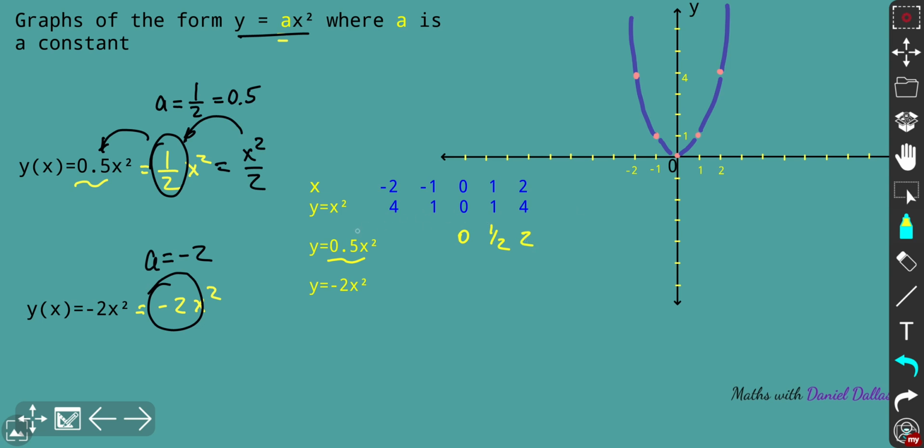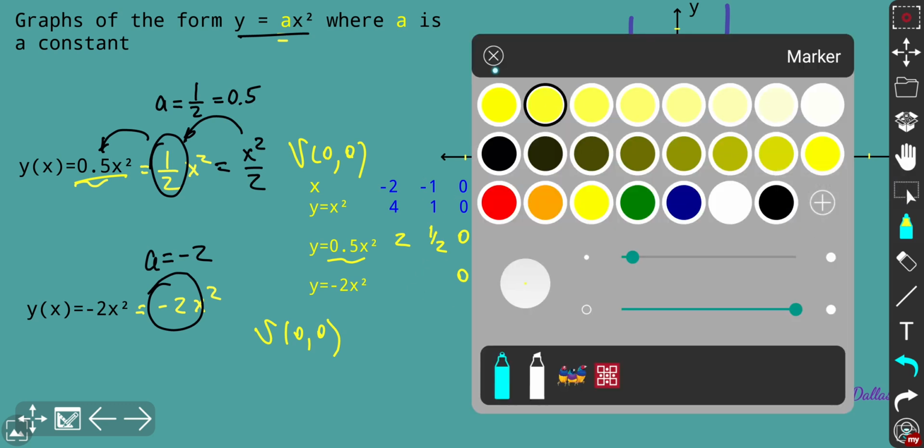So symmetrically, we'll have the same values, and you can also explain why, because we still have the same vertex. The vertex for this function, 0.5x squared, is 0, 0. So the vertex point is not moving anywhere during the scaling. And here is the same story if we calculate the values. The vertex is not moving anywhere, okay? It's still the central values that you can see here.